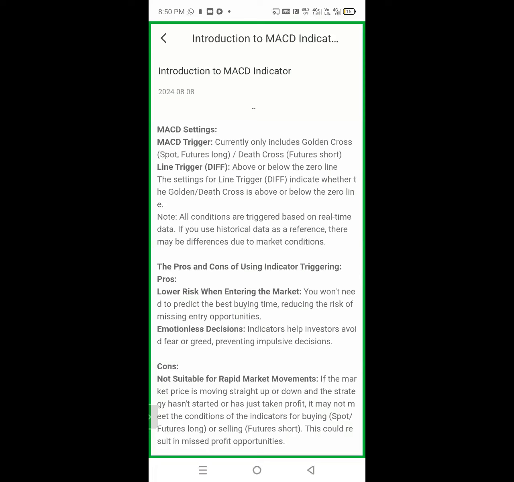You understand? Then it removes any form of emotion in deciding whether I will enter this trade or not. You have already selected the trade. The trade will only start if that MACD condition is confirmed. So there's nothing about you playing your emotions about when to start. Is the price now the best price? Is it a good entry for me? Will the coin go against me or will it go that way? All those emotions have nothing to do with it when you use MACD to set up a trade. You understand? So that is it.